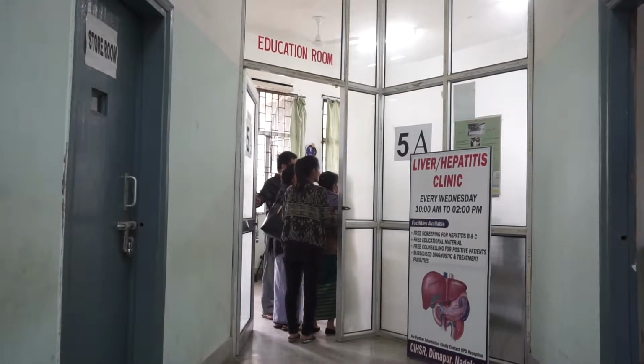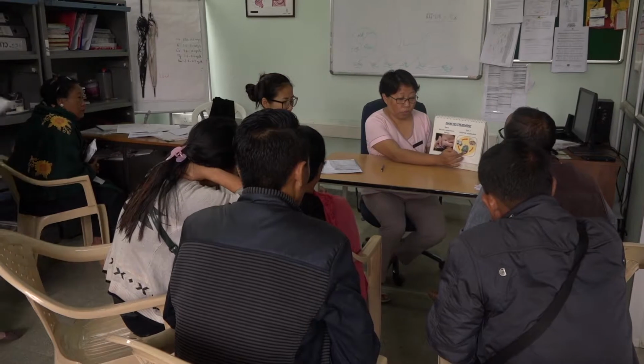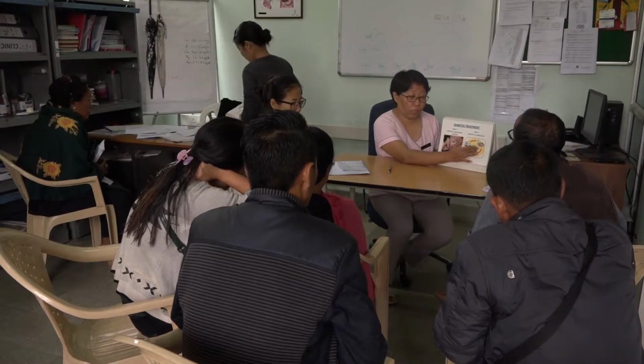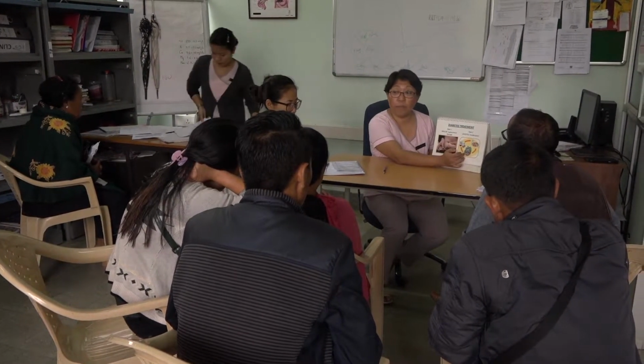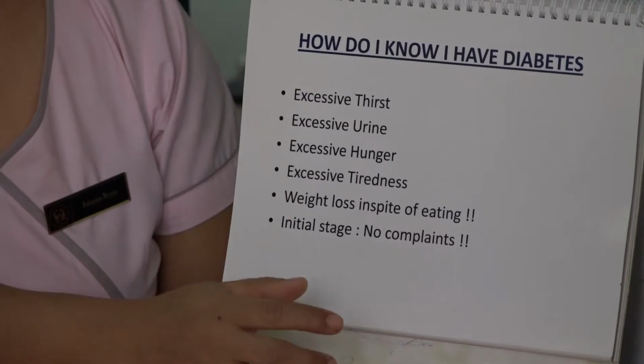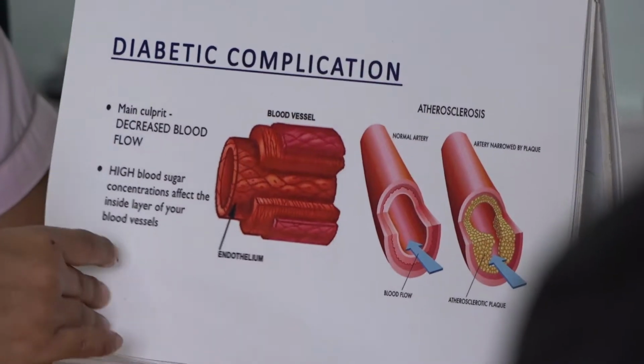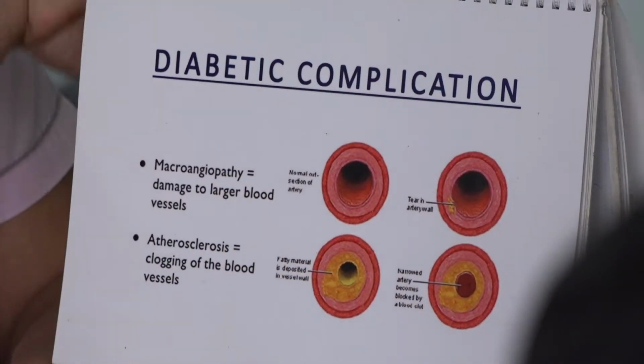So usually Friday is our diabetic clinic, and we have more patients in the diabetic clinic. We have more than 4,000 patients right now, and we call them on Friday based on their sugar control, and we can look after 30 patients every diabetic clinic every Friday. And on other days we give education on TB patients.